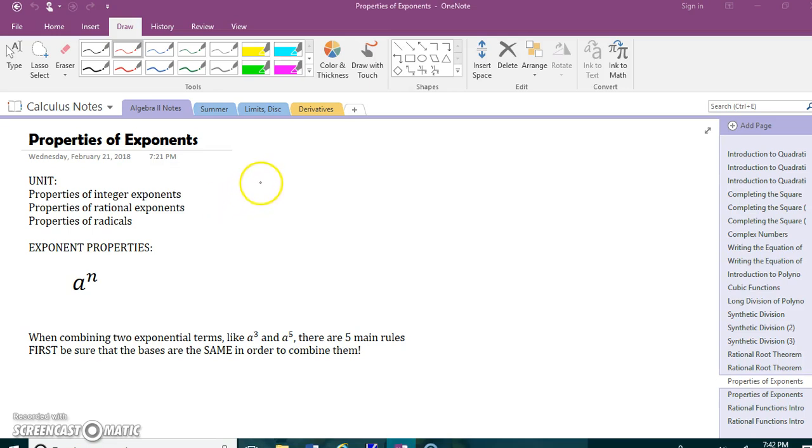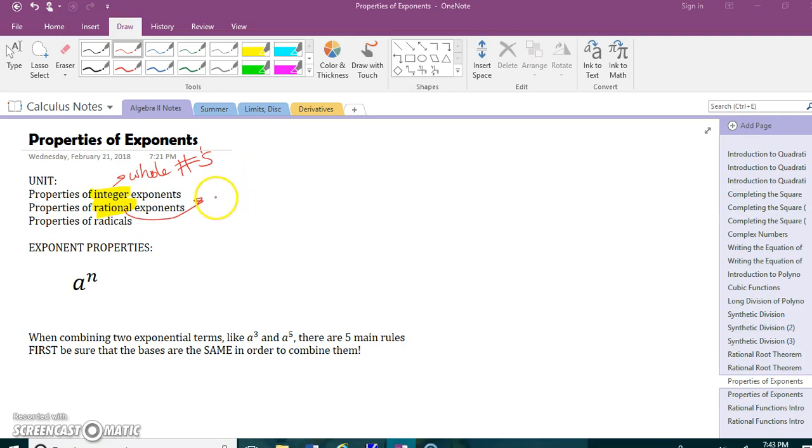So here's your video reviewing the rules, and we're going to be working our way up to more and more complex expressions where we'll be simplifying them. For this video, we are going to be doing properties of integer exponents, and that just means everything we do in this video and when you come back for the first day will be whole numbers.